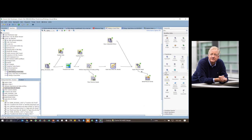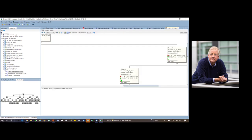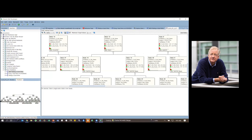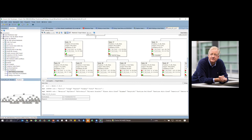So when you view the models, what's fun here is that I can view the models in various different model visualization techniques. One of the really popular ones is the decision tree, because the decision tree allows me to see all these if-then rules. And I'm looking for the ones that are green. Green means good in my use case right here. So if the country is Austria, Canada, and so on, and this and that, then it's a pretty good wine. But notice this, the very first split is that.